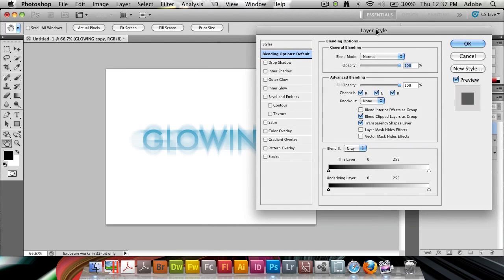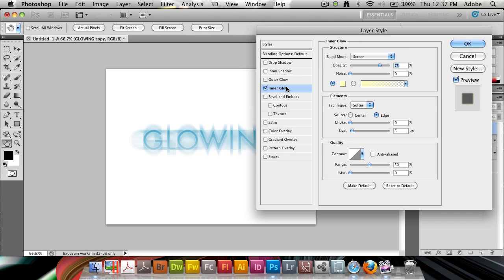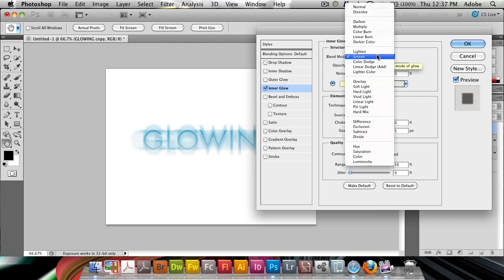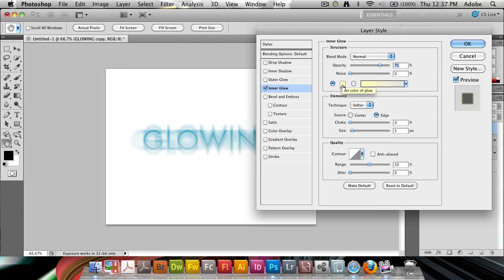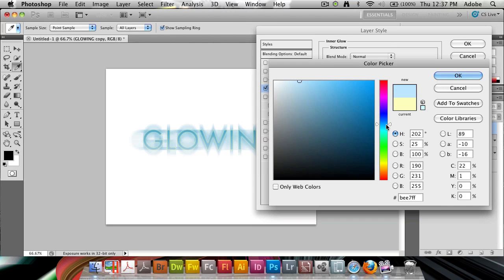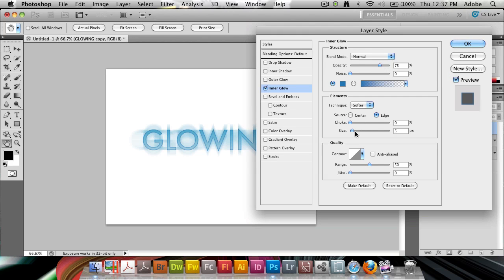And first I'm gonna make sure we set an inner glow. And this inner glow is going to be a little bit different because we're going to set this to normal first. And we're going to set the color of the glow to be fairly dark here. And I'm going to increase the size slightly, decrease the opacity just a bit. Alright, so we see it's beginning to glow slightly.